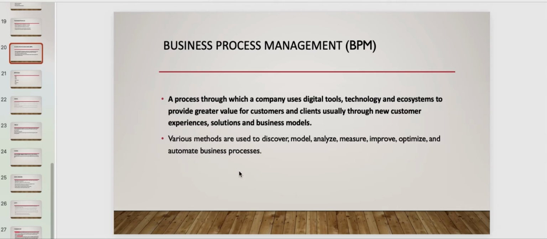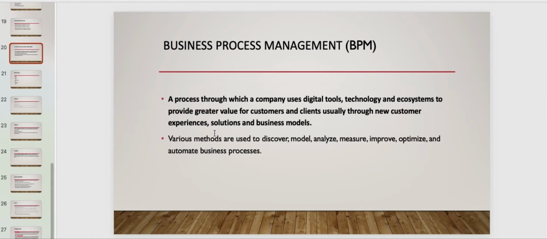Okay, so we already talked about freelancing, what you need as a freelancer, the qualities you need. We talked about the different tools and software you need to familiarize yourself with to work as a freelancer. We talked about the different customer relationship management tools. We've looked at some of them, and then we also talked about telemarketing and cold calling as a skill that you should also have to work remotely or to be a freelancer. We talked about affiliate marketing as well. And in this class, we are looking at business process management.